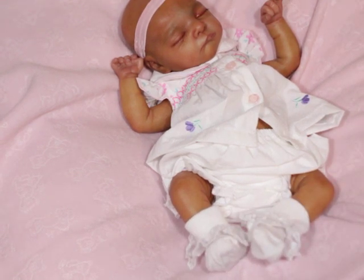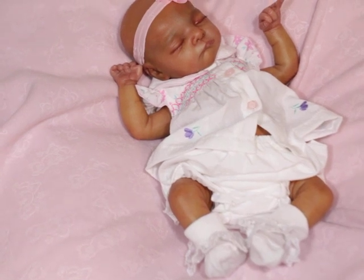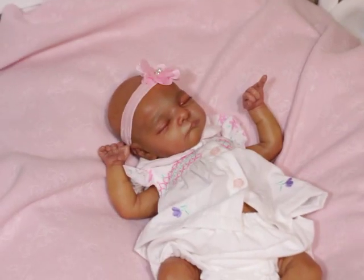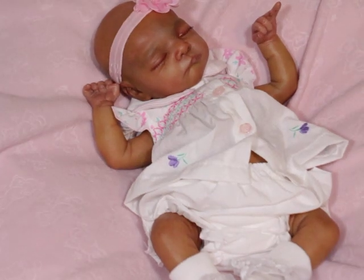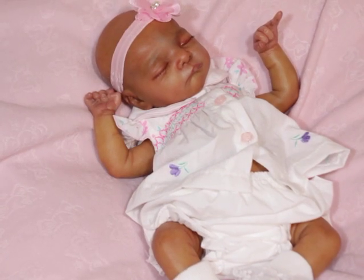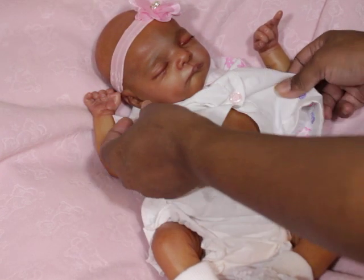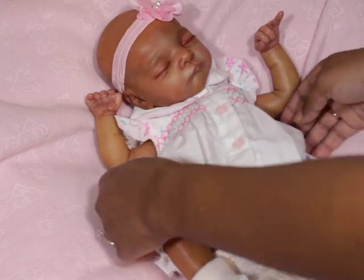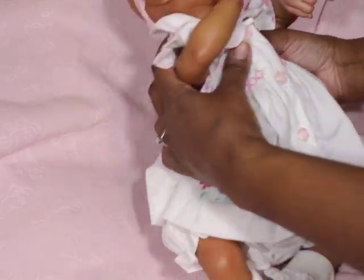And I try so hard to show accurate color. I think she's fine in that background too, but then it's kind of like she's blending into it. You know, I don't know. I just kind of prefer her with the blue background. See? I think it's too much pink. I like the contrast of the blue.